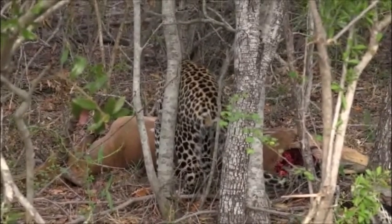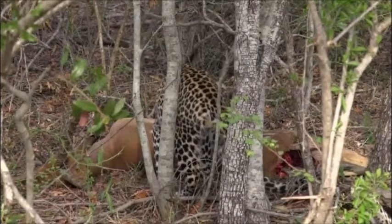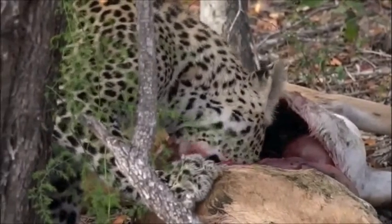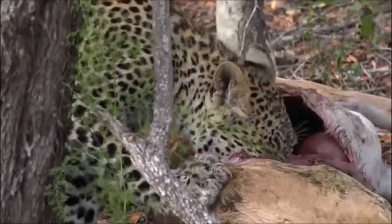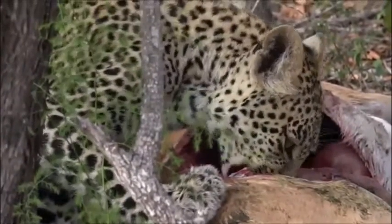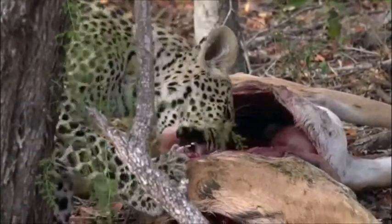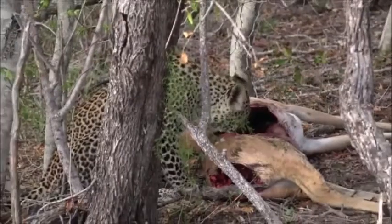We're going to jump from three leopards here on Juma to one on Cheetah Plains. He's getting stuck into the ribcage of that adult male impala. You can see those claws extended out as he grips the side of the impala to give himself some leverage. He's right inside there — the main good juicy bits, the liver, the lungs, the heart have probably been eaten already, and a bit of the rump as well. Now that they've got the good bits, it's time to start working on the rest.